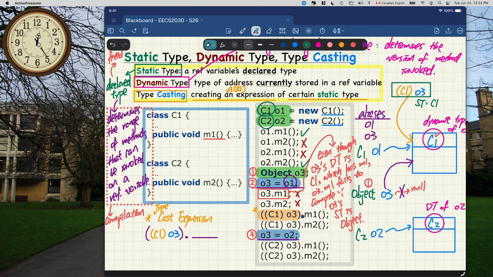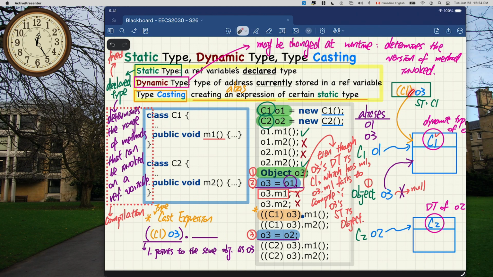And this particular alias over here, that's the cast expression. Two points. Number one, it points to the same objects as O3 does. You can see here the cast expression points to the same object as O3 does. That's point number one. And point number two, this new alias expression, like you're doing the typecast, has a different expectation.